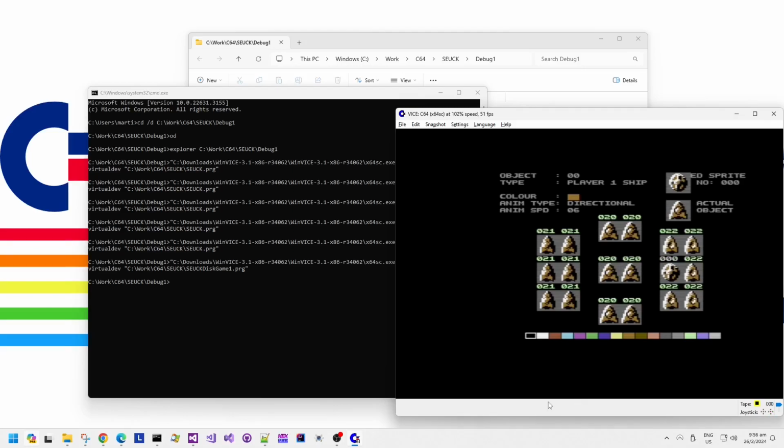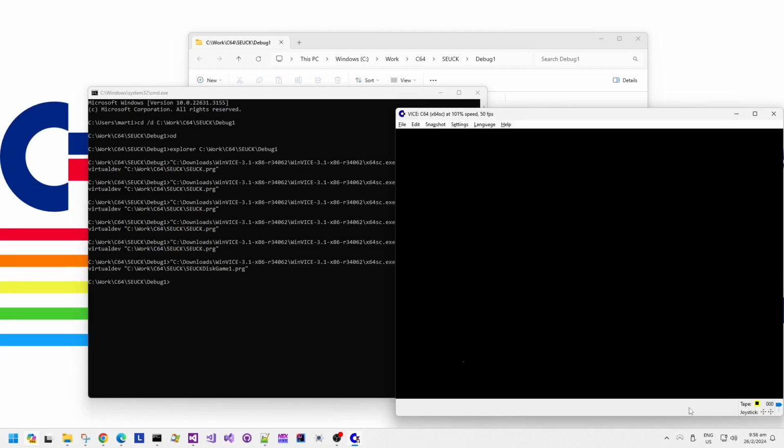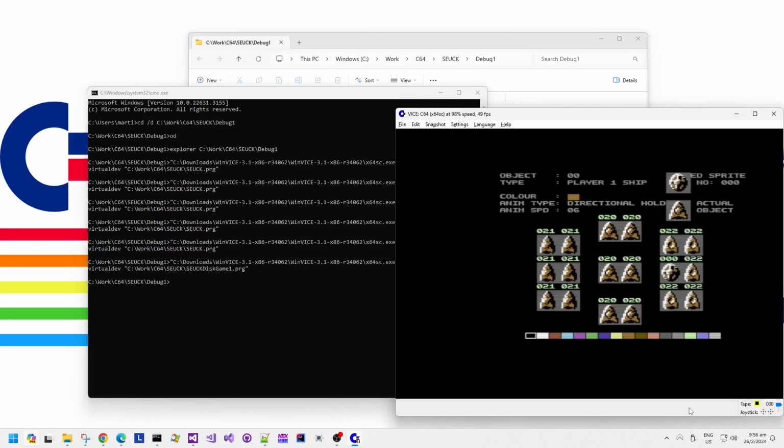If I take sprite number 0, which is the circular enemy, and put it into a particular slot for when you are using the joystick or movement to input the right hand animation frame, then you can see here that the actual object changes. When I'm moving the joystick right here, we can see that the animation is alternating between the circular sprite and the player sprite. Whereas if I change it to directional hold, then the animation frames get stuck.